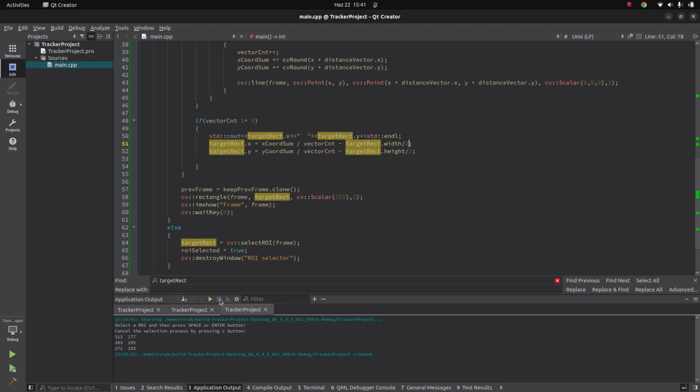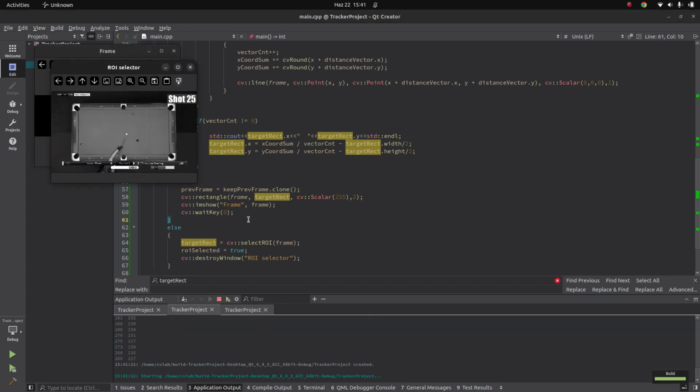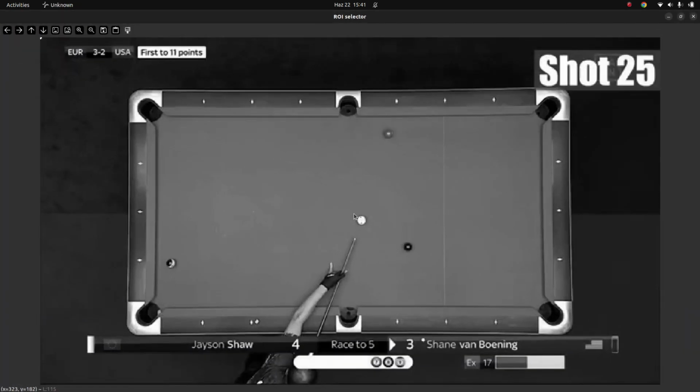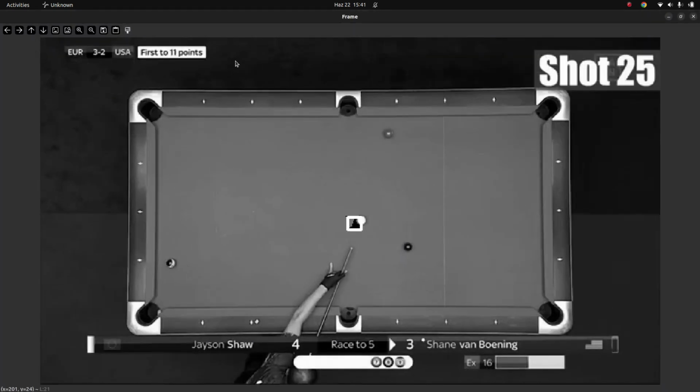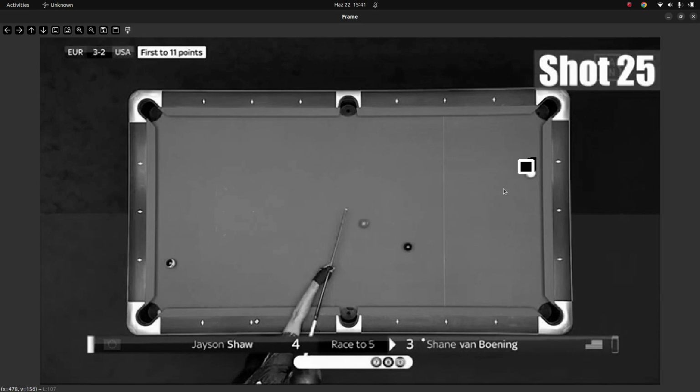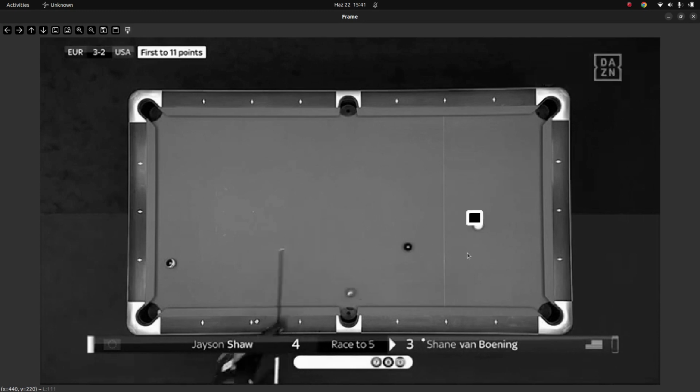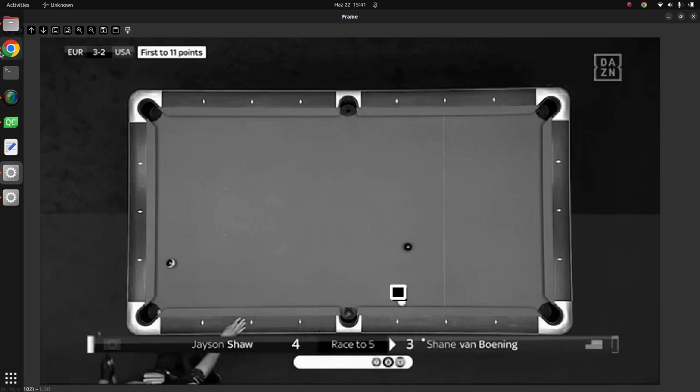Maybe there is a lot of noise in here, or we need to select very well. That's why maybe it's happening. Let's try again. Okay, now something is happening which is good for us, but I didn't like these things.